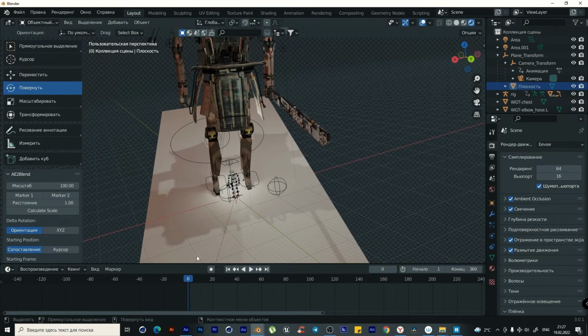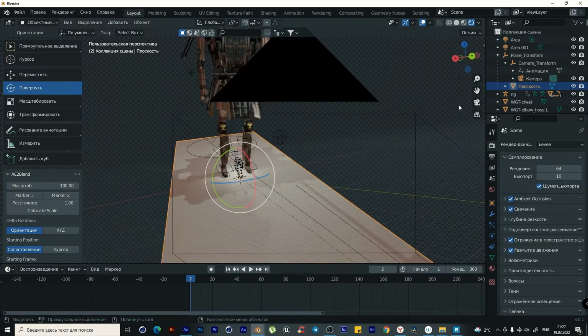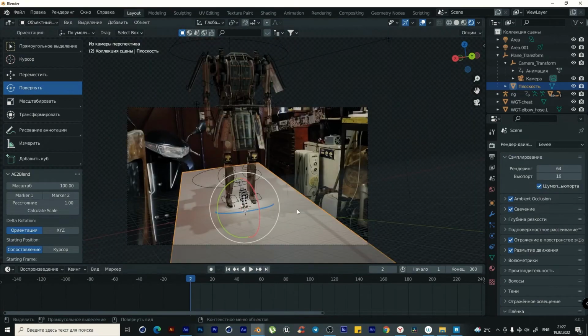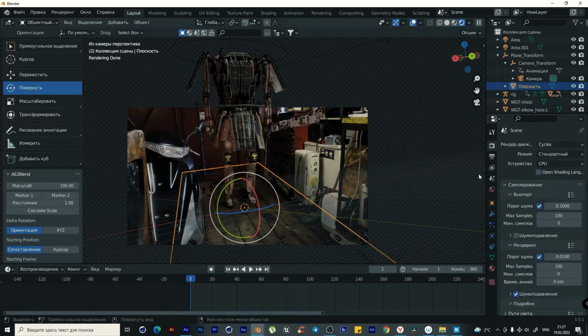Look at what the problem is. Not really a problem. We need shadows because, of course, you can add them later in After Effects, but it would be more correct to do it in Blender itself, to add shadows. There are 2 ways to add shadows. You can do it like on Eevee and also on Cycles render. These are all the most correct, the best ones for adding shadows here, you see.